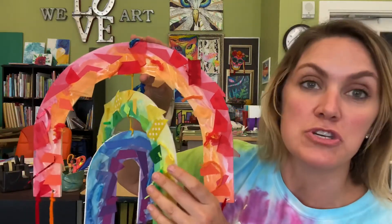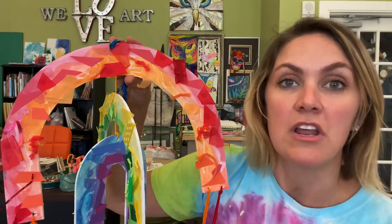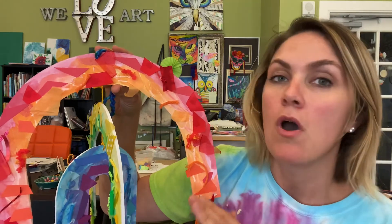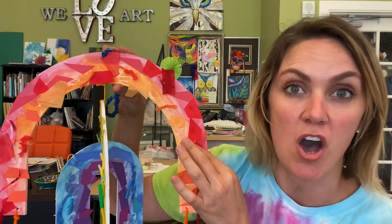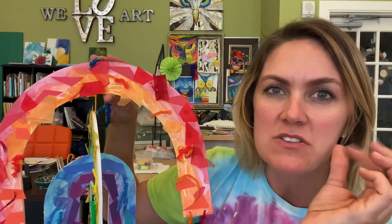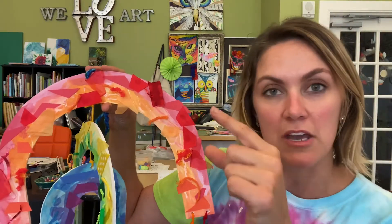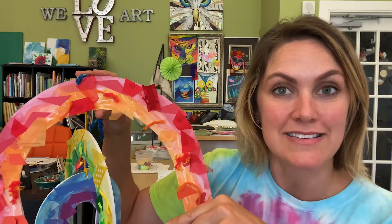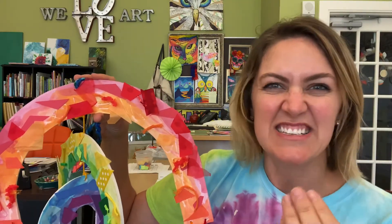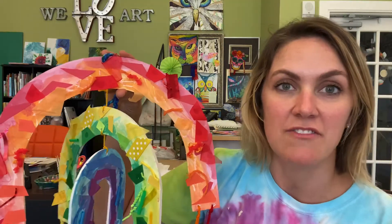You can do the outer one on one day, then paint it, and when you give them different colors for the middle they'll enjoy that process because it gives them confidence — it's something they know how to do but with different colors. Or since this one's bigger, do it one day and the two smaller ones another day. When you're collaging or coloring, you can talk about the colors, textures — is it soft, is it fuzzy, does it make noise? That pinching motion when picking up collage pieces is really good for fine motor skills, and pushing things down and getting used to the sticky texture of glue is beneficial too.